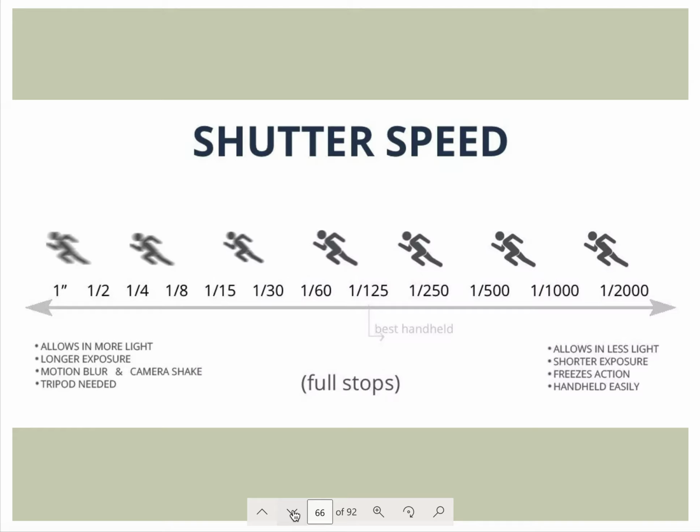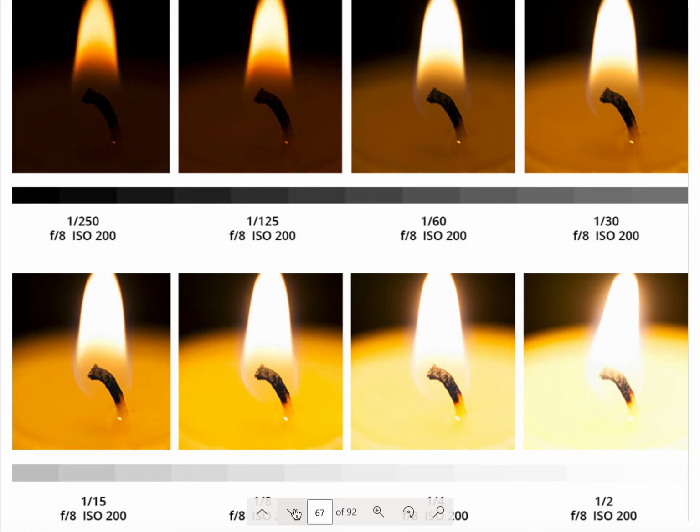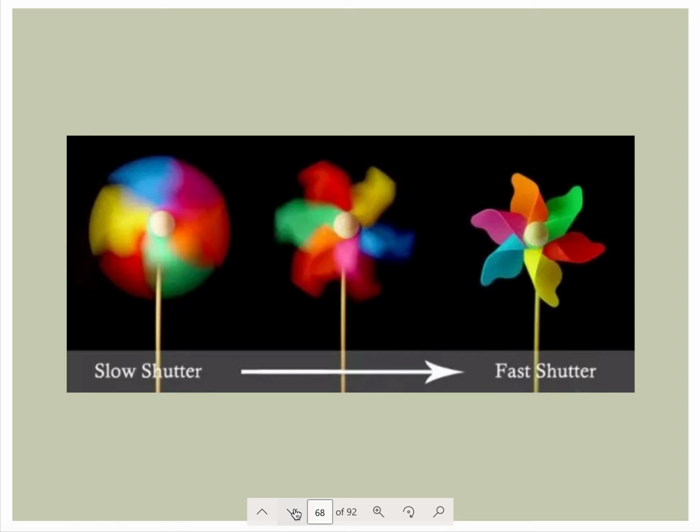Shutter speed has to do with how fast that shutter moves. And we're going to talk in great detail about this in Photography 2. And I'll tell you what it is, what it does, and how you want to use it. Just some examples of exposure. And then you can see the slower shutter speed shows more motion blur. The faster shutter speed stops motion. And sometimes you want a slow shutter speed, and sometimes you want a fast shutter speed, and sometimes you want somewhere in between.